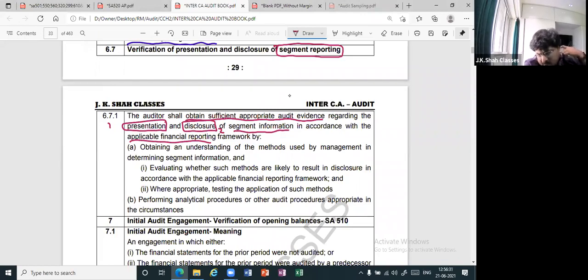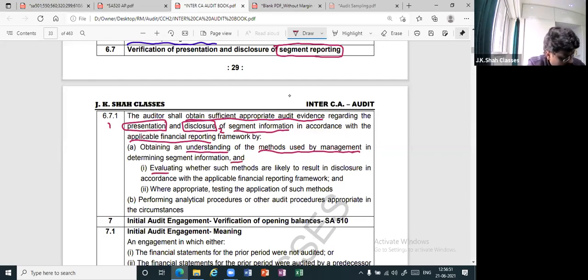How will you do this? Obtain understanding of the methods used by the management. Obviously, in AS 17, there is a manner in which the segment becomes reportable. I hope you realize not all segments are reportable. Whether they become reportable or not, you'll have to check. So that is the method management will have to use.